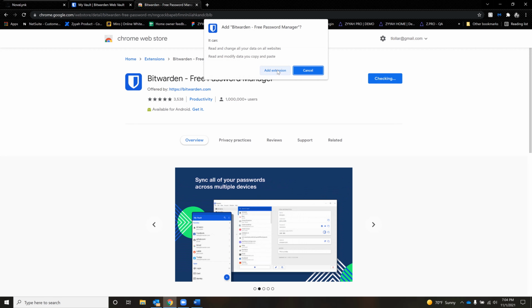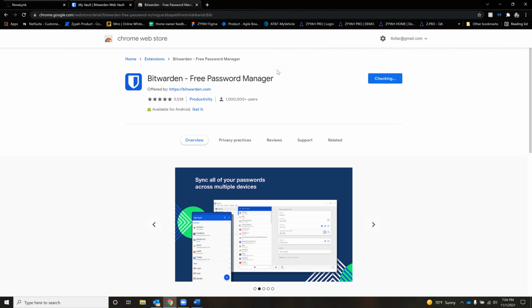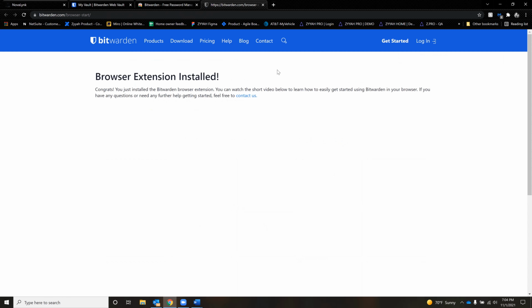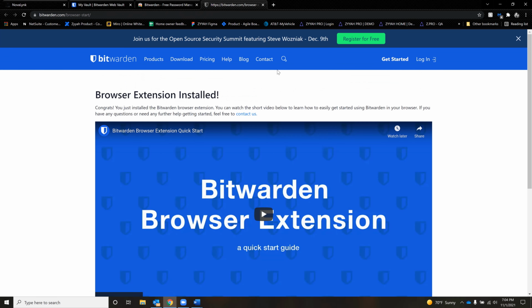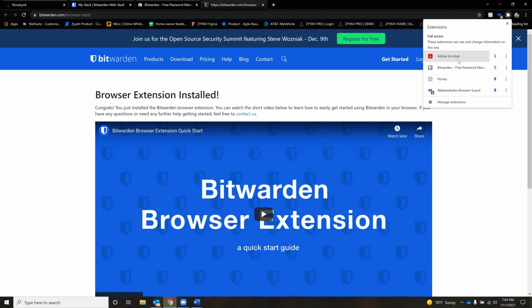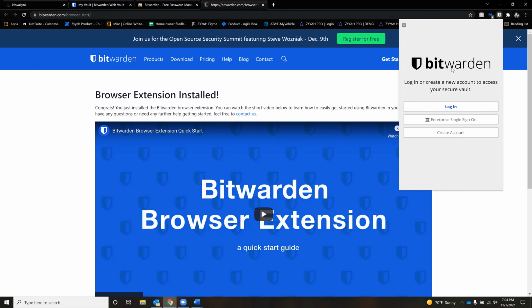Then I'll click to add the extension. This is going to go ahead and install the extension and give me a little notification letting me know that it was taken care of. From here within Chrome, I will go up to the extensions section and actually access the Bitwarden extension by clicking on this puzzle piece and going to Bitwarden. It's going to require that the first time I come here I log in.